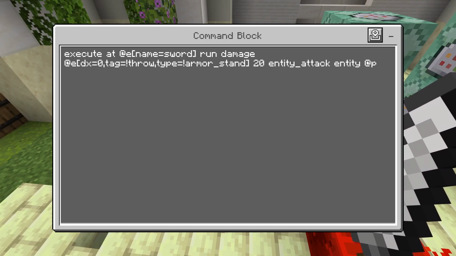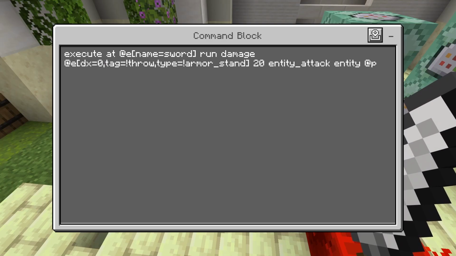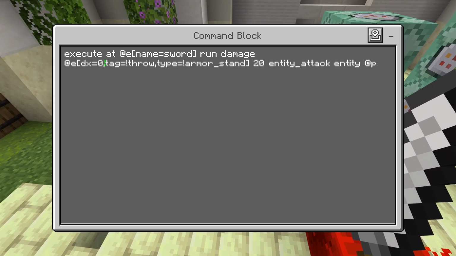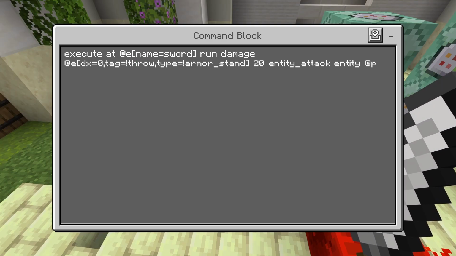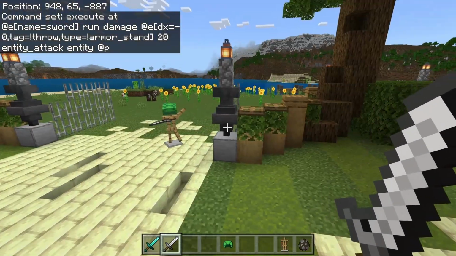Actually, it should be DX0. So basically, as soon as the armor stand hits the hitbox of anything, that means the bigger things will be easier to hit compared to using radius. But basically, anytime it hits something, boom, deal damage. And that's it. That's all the commands.